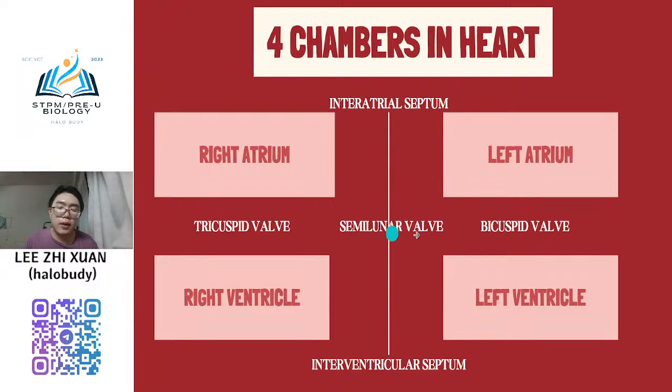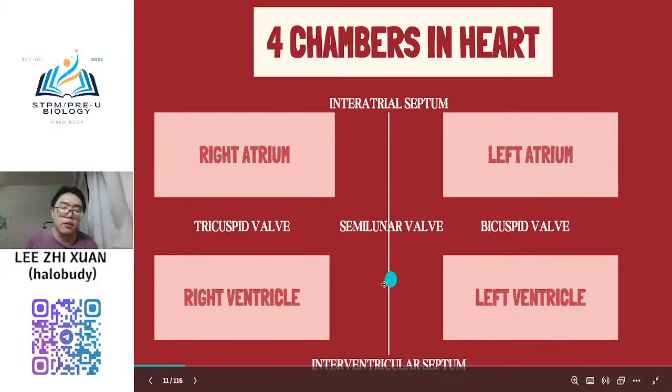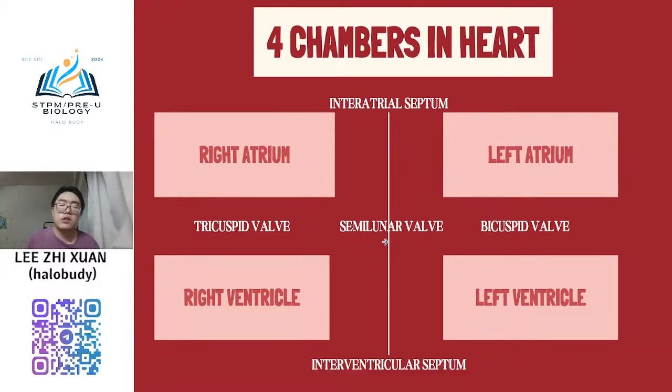And then at the middle part, between the left ventricle and aorta, we have the semilunar valve, and the right ventricle and pulmonary artery also have a semilunar valve. So there are actually four main valves that you need to know. Another book mentions the AV valve, atrioventricular valve, but atrioventricular valve is the general name. Why? Because atrioventricular valve can be used for both, between the right atrium and right ventricle, and also the left atrium and left ventricle. So between these two chambers, you can use atrioventricular valve.